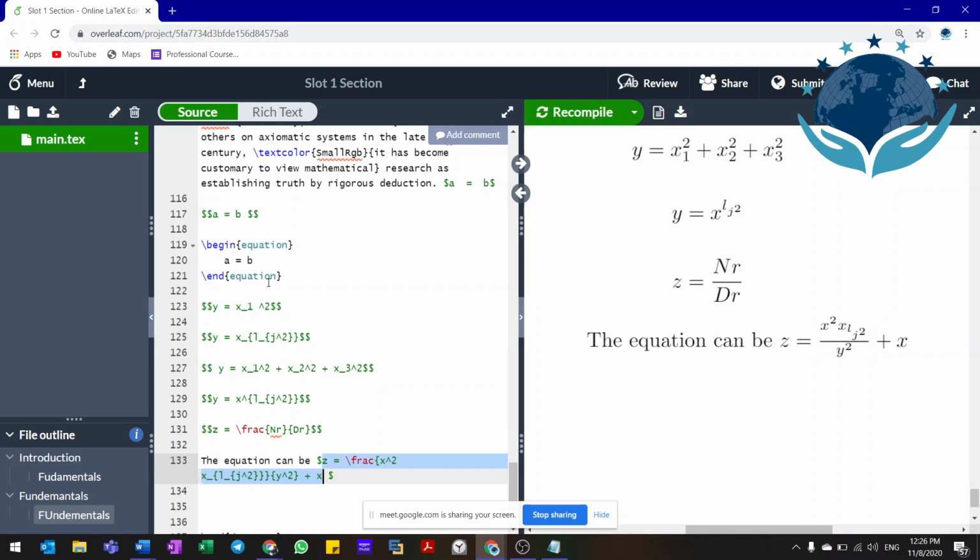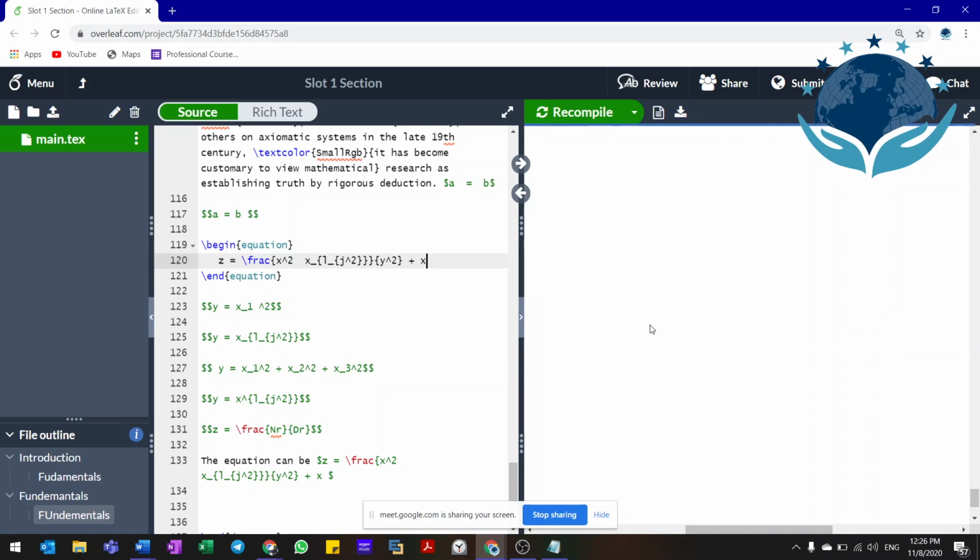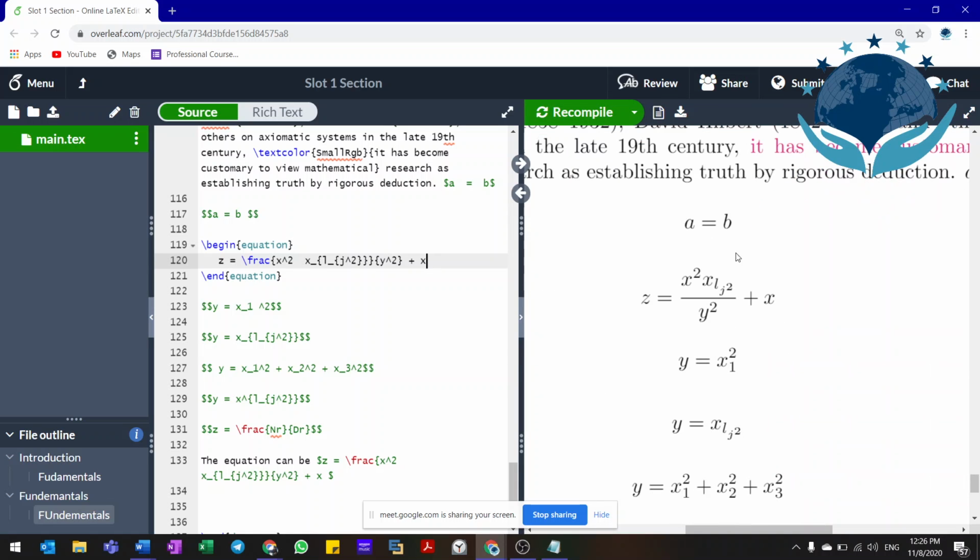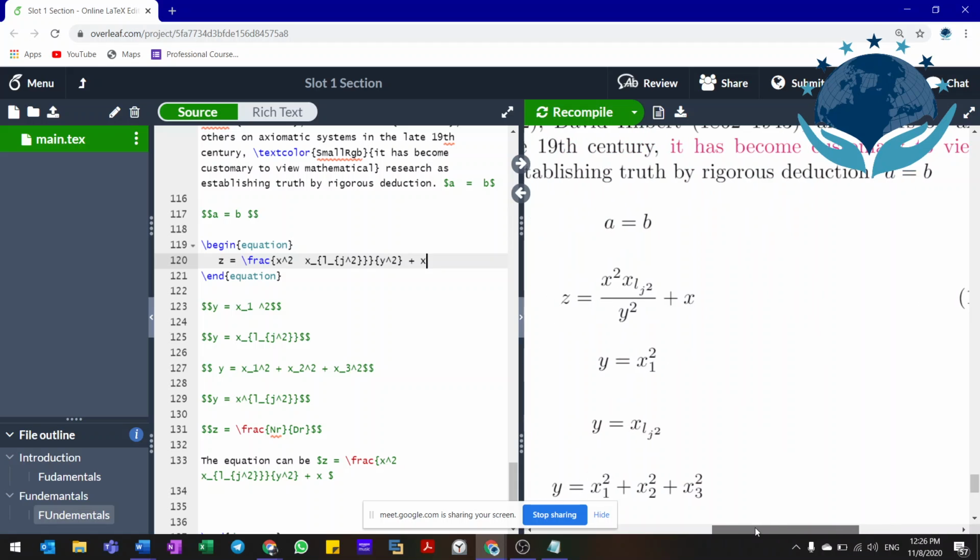Even I can show you this. The begin equation and the end equation, you can have the same. So you can see that in the begin equation and the end equation, I have done this. Only thing is you have to know the basics of how we type the mathematical notations. That's all. If you understand that, everything is going to be in your hand. Thank you.